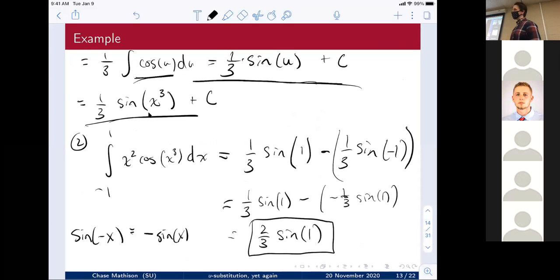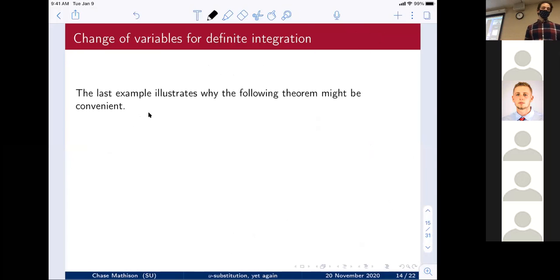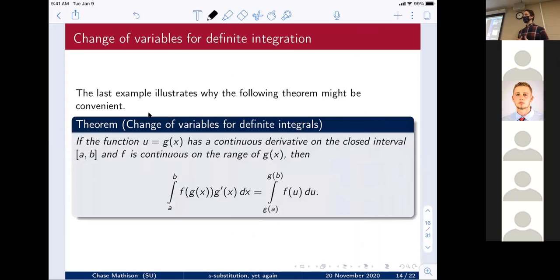So this process, I'm about to introduce something that you guys are going to think is way harder than what we just did, or is more confusing. And when I first learned it, I agreed. I hated doing definite integrals with u substitution this way. I preferred first finding the indefinite integral in terms of x and then plugging in my numbers. But in real life, it's a lot easier once you get used to it. It's a lot easier to change not only the integrand, the function you're integrating, to u, it's also much easier to change the bounds in terms of u, okay?